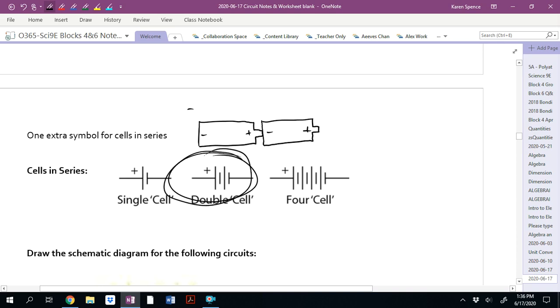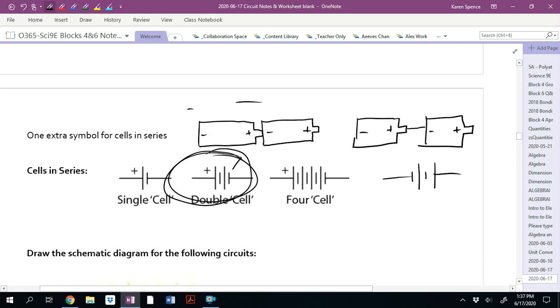In fact, I can still draw it like that, even if I stick a wire between them. It's no big deal. So even if I had my positive and my negative, and I drew a wire in between them, helps me to draw if I sing. Even if I did it like that, I could still draw it just like this. Except I would draw negative, positive, negative, positive. This one would actually be backwards. I should have drawn this one like negative, positive, negative, positive.